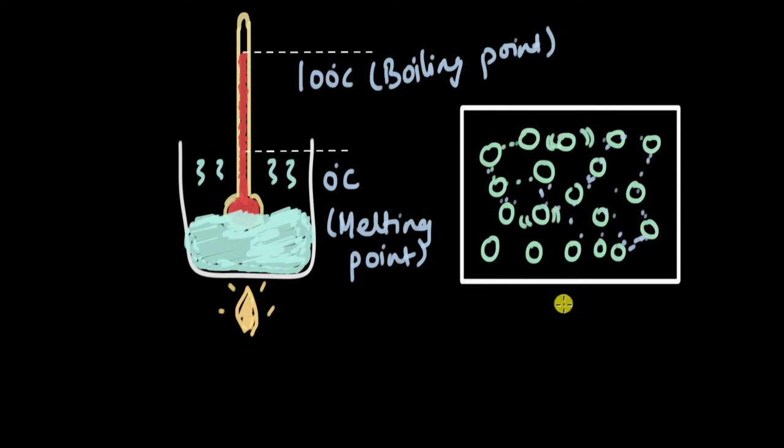Again, when you keep on supplying heat to a liquid, the particles that are already moving around freely start moving with a higher kinetic energy. They break the forces of attraction that are present between the particles in a liquid, and they move around with a higher kinetic energy. So we see that a change in the arrangement of particles gets reflected in the state of a substance.